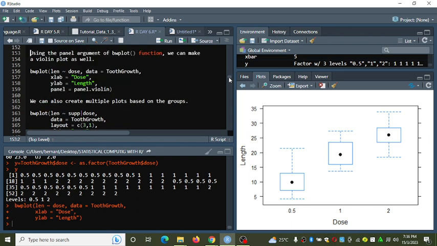Let's see what a violin plot is, because we might produce some graphics here that you may not have heard of. So what is the use of a violin plot? I just want one person to tell me.